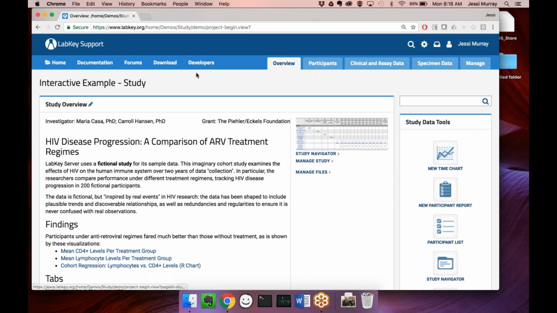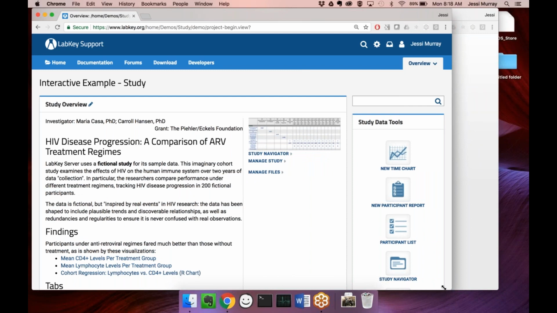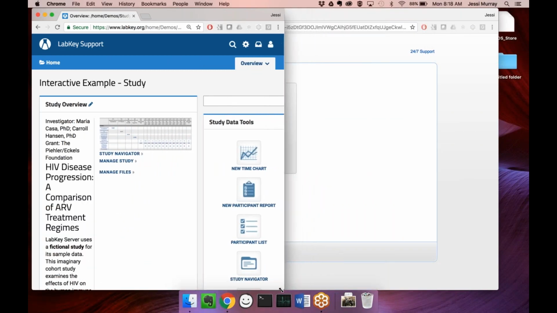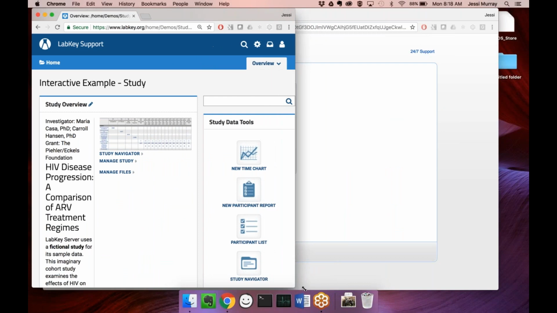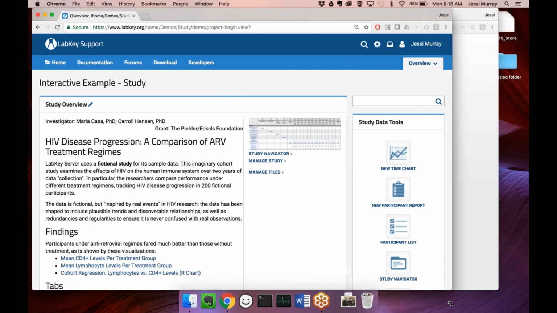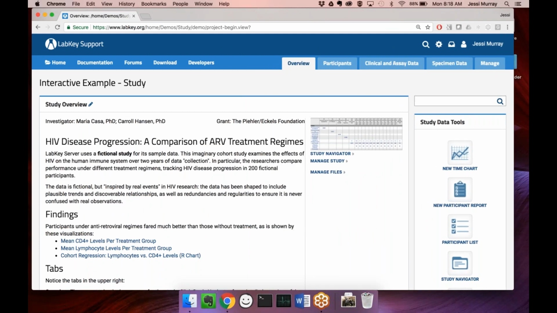As you can see, my tabs collapse at certain intervals, and my menus collapse further on, just so that we know that we want you to have a great experience no matter what device you are looking at LabKey on.